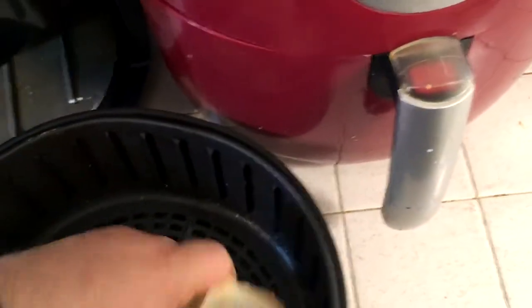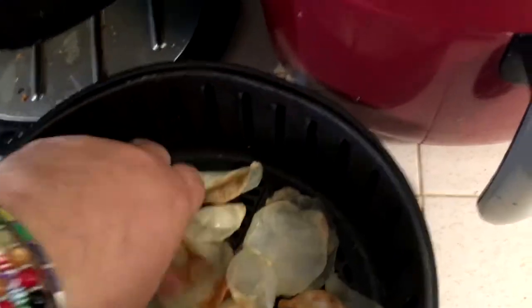Okay, both air fryers are done with the first 10 minutes. Now we give a shake and a look and a cook. That rhymes. How cool is that? Look! Oh yeah, they're becoming potato chips, baby! Shake them up. I want to see if they're separating. Oh, they are. Oh, good, they are. Separate them a little bit.